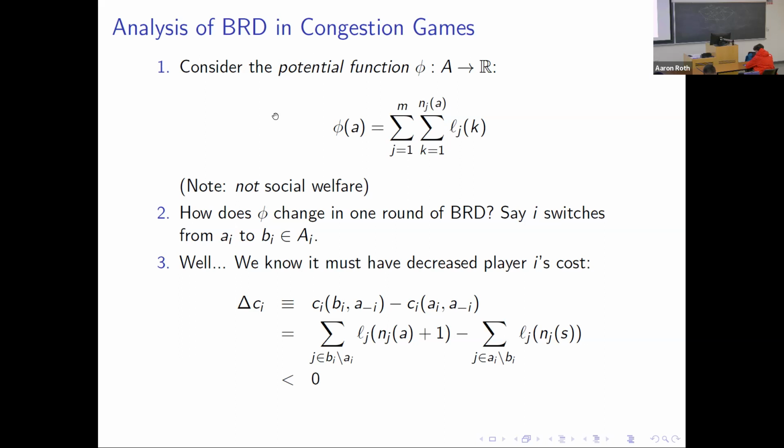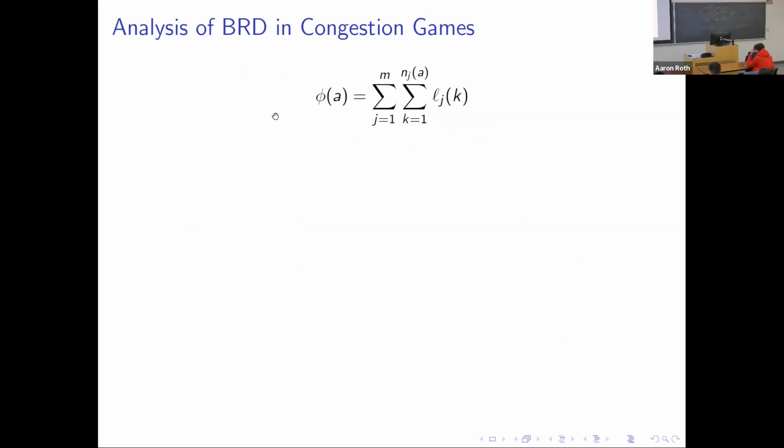Okay, so this is an expression for my change in cost. And I don't know much about better response dynamics, but the one thing I know is that whatever this is, it's negative, because that's the definition of better response dynamics. A lot is left unspecified, but when someone changes their action, they do so exactly because it decreases their cost.